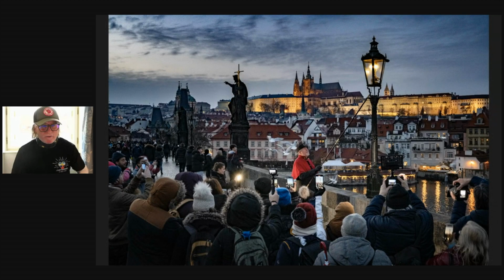Oh, this is Jan. They haven't done this for two or three years. Now, Prague is the only bridge in the world that still has gas lights. They turn them on automatically, but during the festive season, for a couple of weeks, he was out there lighting them by hand. And this was the first night, and I wanted to get this shot, and I'm really stoked. It's exactly what I wanted.